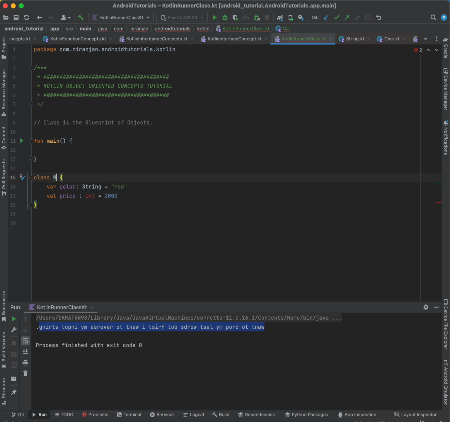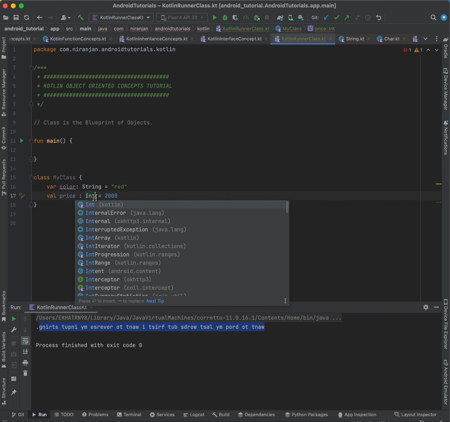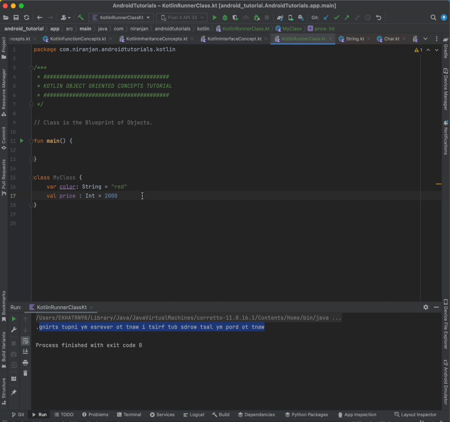Okay, let me create my class. And what else? Your class can have, yeah, I have a class with these two attributes. So the class has a keyword class, the name of the class, and the attributes of the class.